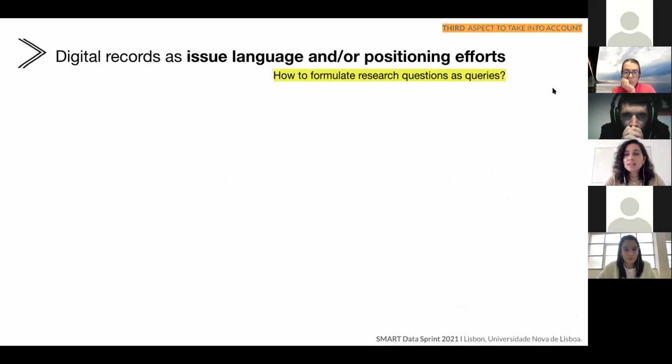And the last aspect that we should take into account, and here we're following the proposal of Richard Rogers, when he explained this idea of query design as a form of formulating research questions as queries.